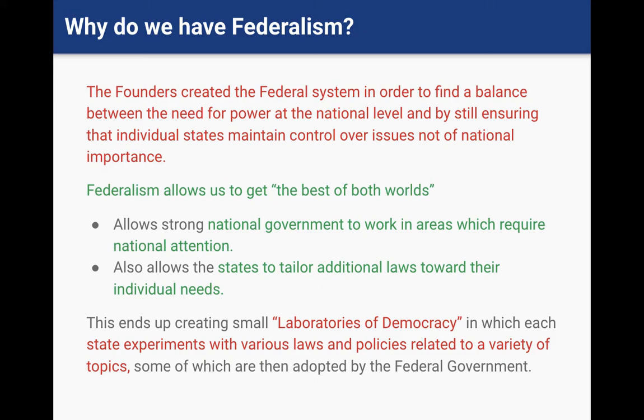And if there's an issue that's affecting the whole country, such as healthcare, and each state is trying some different things and trying to figure out what works and what doesn't work. And if you have a couple of states that all of a sudden are trying similar things and it seems to be working really well, then the national government can come in and say, well, maybe this is how we need to address the issue at the national level. Okay? And that's exactly how Obamacare came about. The Affordable Care Act. Massachusetts, with Mitt Romney, had created essentially a state version of that. And then President Obama kind of expanded on that idea with the idea of the Affordable Care Act.